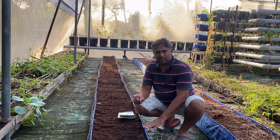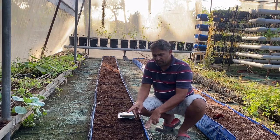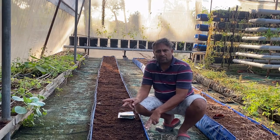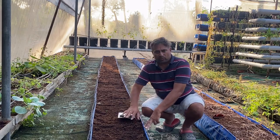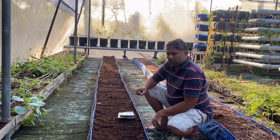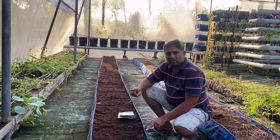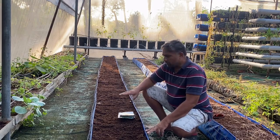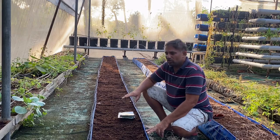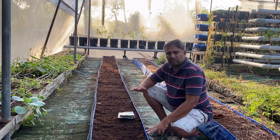Do not give any water until the seed germinates. Once sprouted, start with plain water when two leaves have arrived and the third leaf is emerging, giving plain water once or twice so the plant establishes well. Once the third leaf is present, begin with a mild nutrient solution. Do not make the formula strong until the plant reaches the fourth leaf stage — after the fourth leaf, go to the maximum nutrition solution.